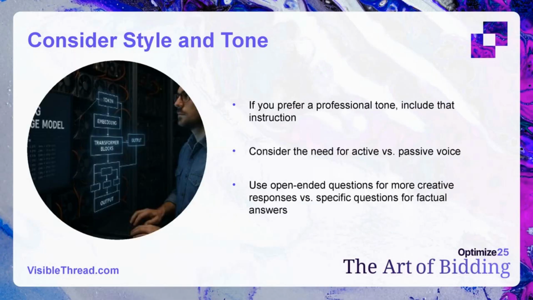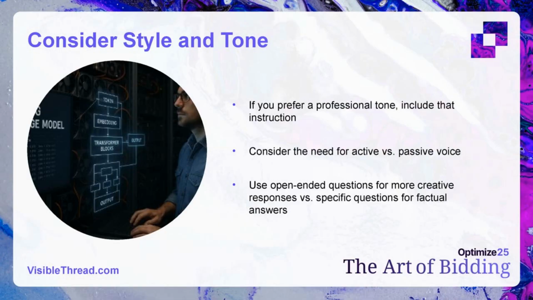Next, we must consider style and tone when creating instructions for the model. When you're creating generative AI content, you're dealing with a model that has millions of examples to reference. If you don't give instructions on the style of the content, the model is going to be left to predict. And right now, if you're a little bit frustrated about poor results, that may be a part of why.